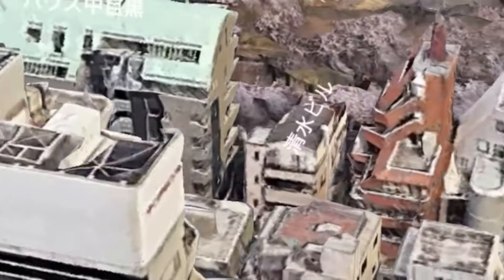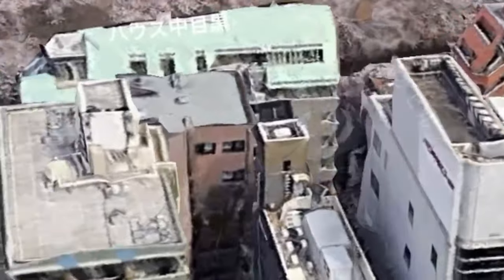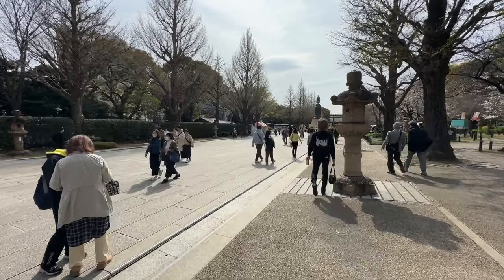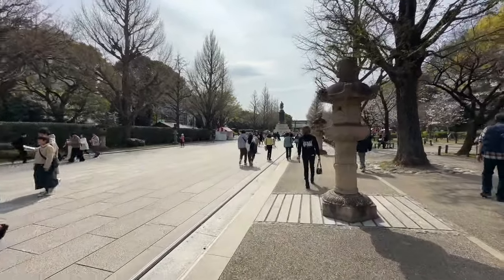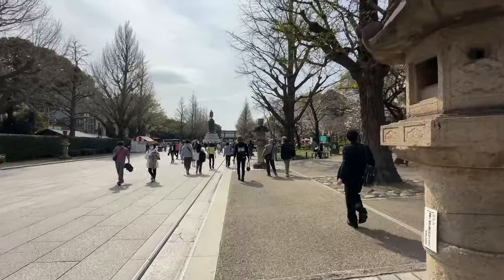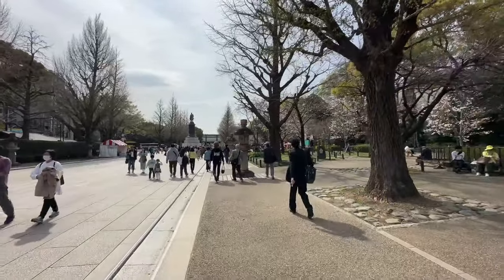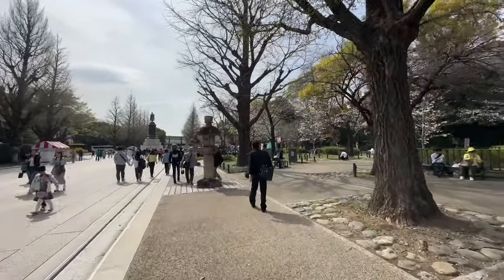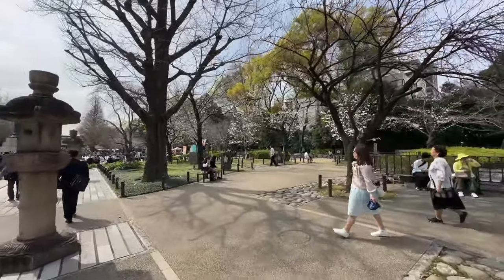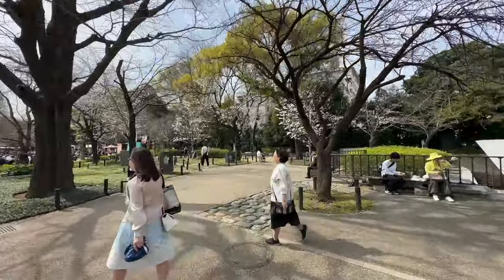I'm somewhat biased — I kind of like to get out of the city. But for people that are locals to Nakameguro, this is kind of their time. This is the neat time where the Meguro River does look so stunning. And if you're a local, that's where you want to go. But there's so many tourists that go there as well that it just kind of lost its appeal. It's just too crowded. You don't have any connection with nature.